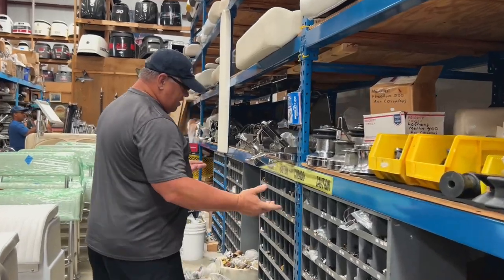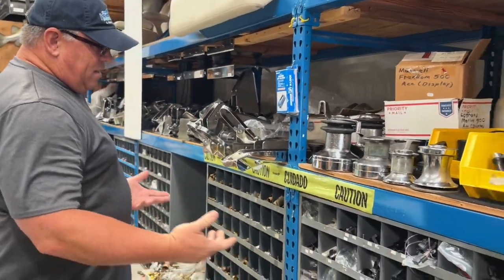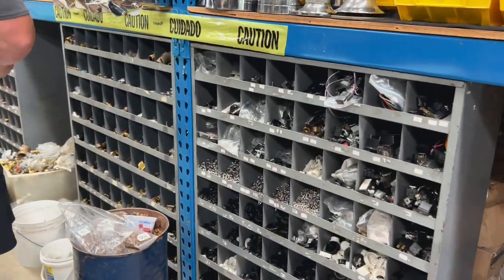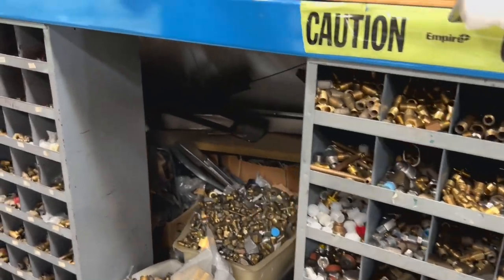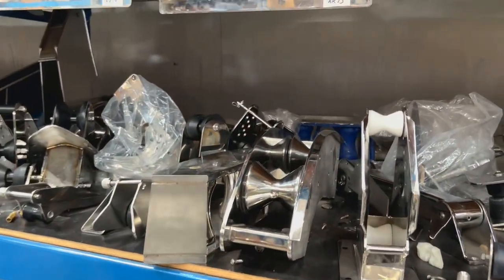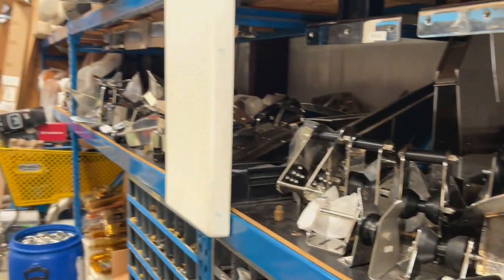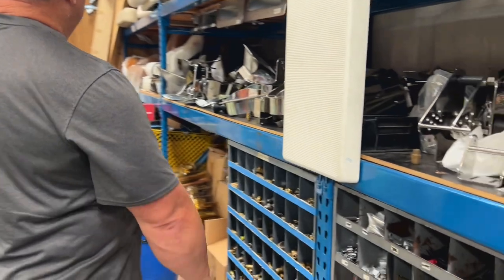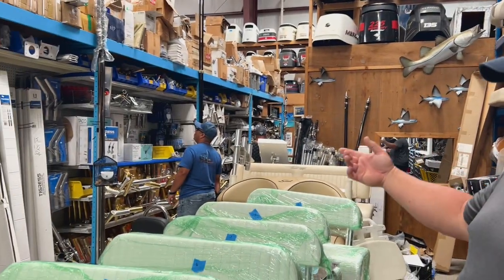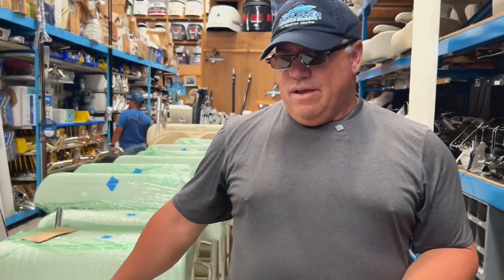This is electrical stuff. I mean, look at it, brass. These are the relays. A lot of this stuff's hard to find because it's specialized for marine use only. These big rollers are awesome. This would be great if you're building a boat and want to modify it and put a bow pulpit on it. Getting the right brass for all of these fittings. I mean, we're still only in the first row and we haven't even gone all the way down. These are new. These are awesome for another boat.